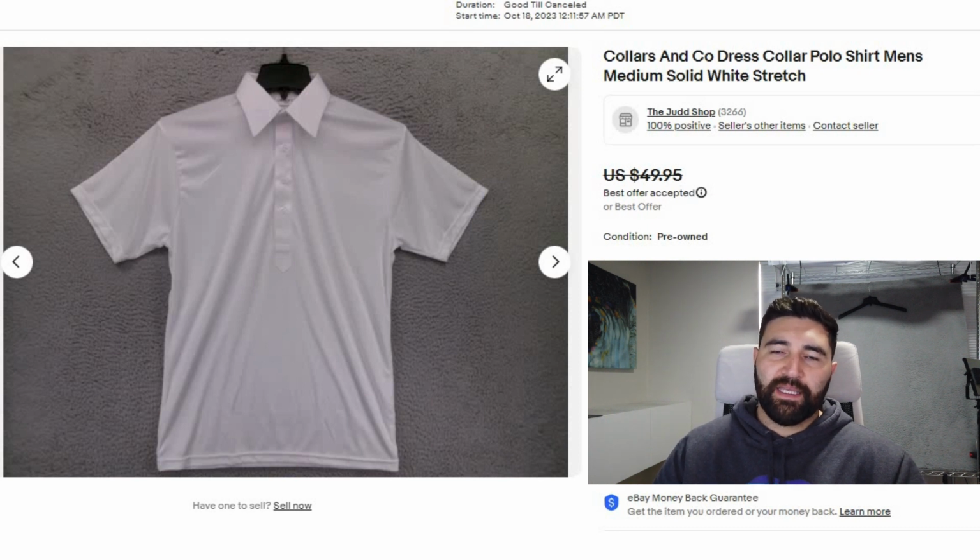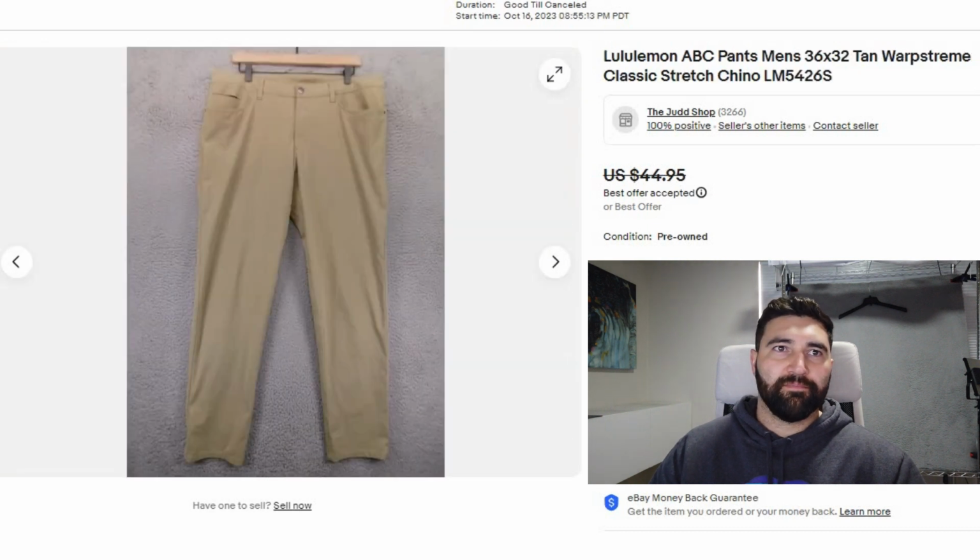It seems super basic. It's pretty thin, not very substantial material, but I think they might be one of those Instagram brands where they are really popular on Instagram, do a lot of marketing there, because I think I might have seen one of their ads before. But yeah, this is a super great brand to keep a lookout for. And this is my first time finding it, so I don't know how popular it is or how common it is, but I'll keep my eye out for it going forward.